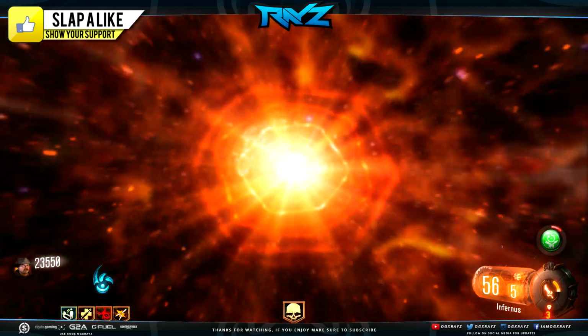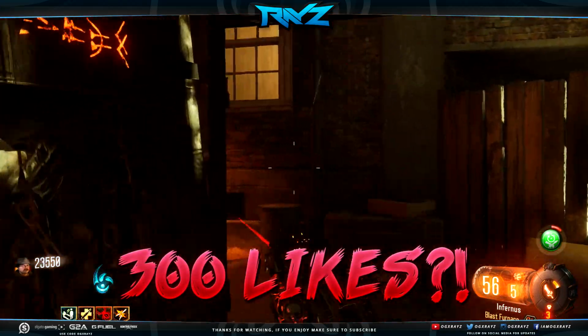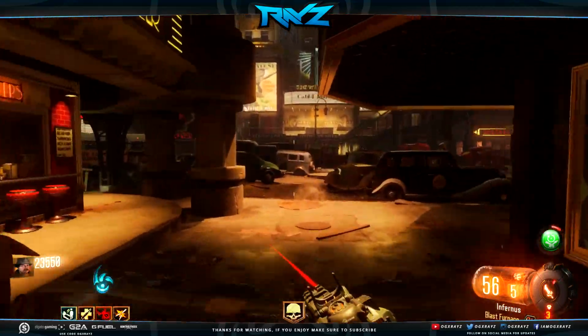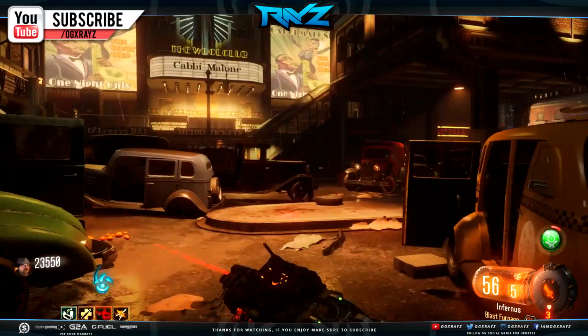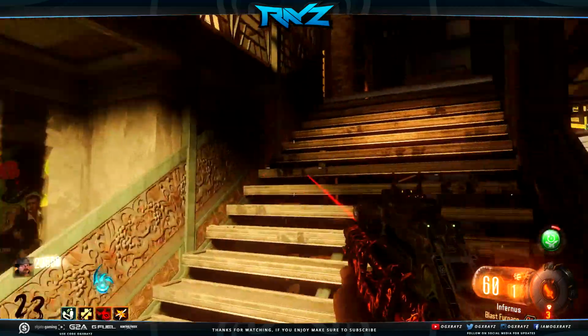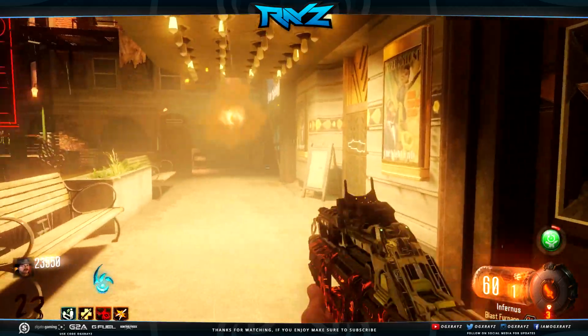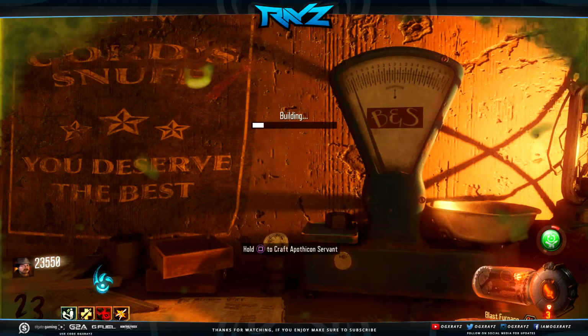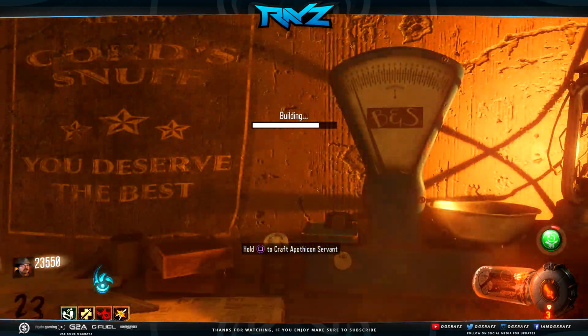Well, today there was actually a little bit more that was found out from someone else who was going through the code, and they found out that a weapon is actually returning, a wonder weapon, and more specifically, the Apothican Servant from Shadows of Evil. Now, normally I would tag this as a spoiler, but honestly, this is one of those where we've all been expecting it, and this is confirmation for that. So let's go ahead and jump into the information.